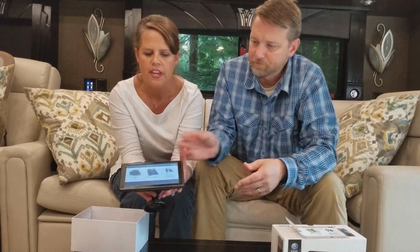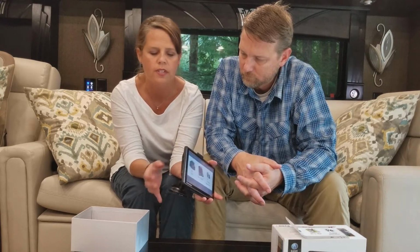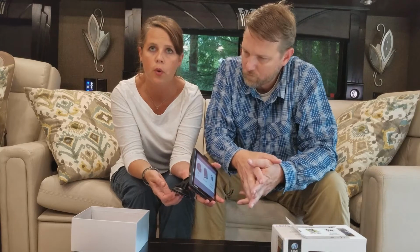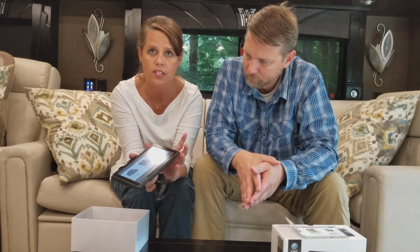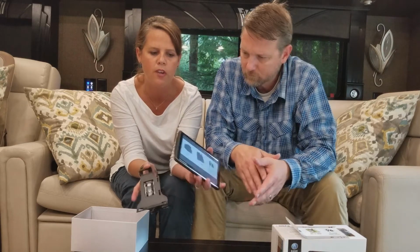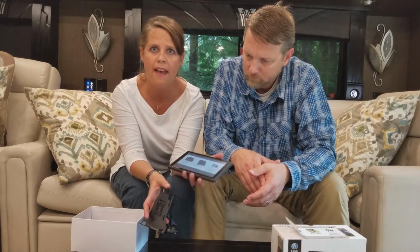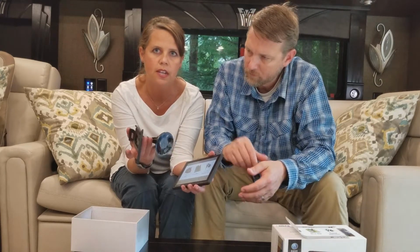The other good thing is if you want to put it up because you're not using it, you can leave the mount. You don't like taking mounts on and off, but you can leave the mount on your window where you plan to use it, and then at night you can just take this off instead of taking the whole mount off your window. You don't want to leave these in the window overnight, at least we don't. So that makes it easy to just pop it off, put it in your case if you have it, charge it, do whatever you need to do while still keeping this attached.